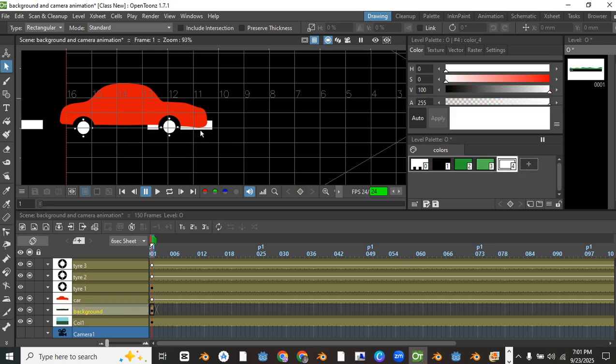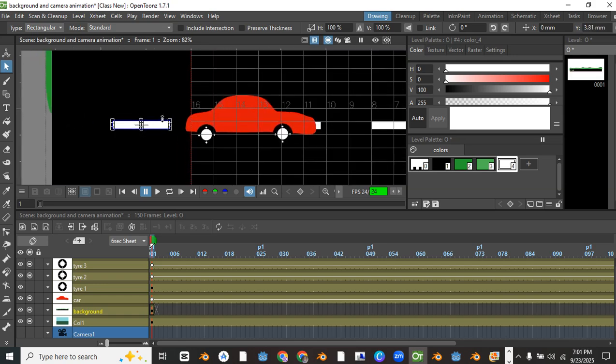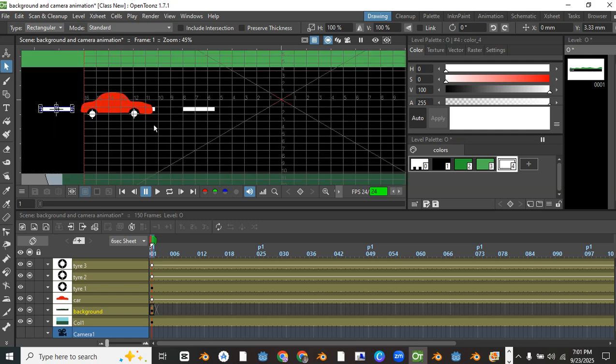Let's go back to the backdrop. Ctrl C, Ctrl V, and let's make sure we're actually on one particular line. So we can select this, and I'm going to use my arrow keys to push this so that it's easy for you to track where you are at a particular time. So we'll have something like that.